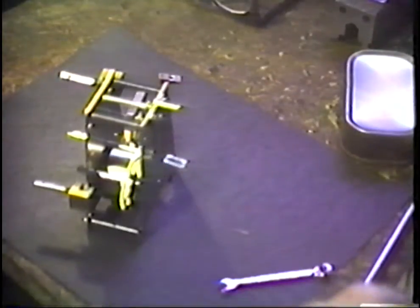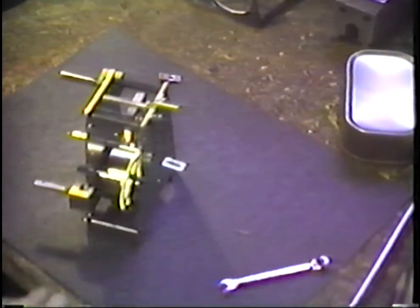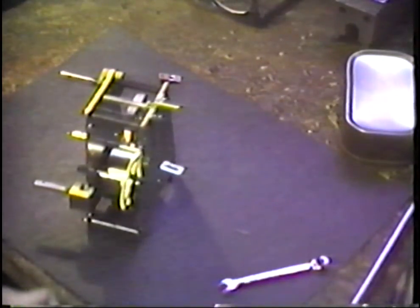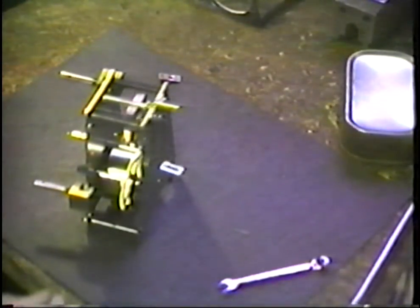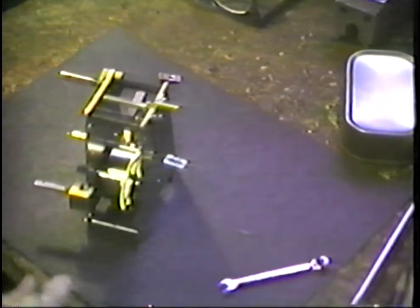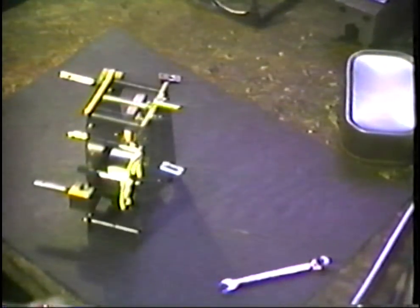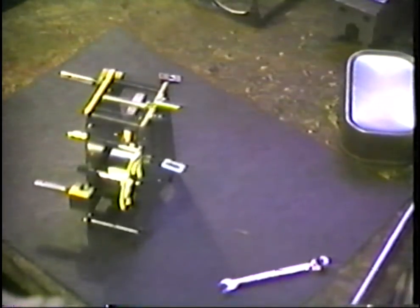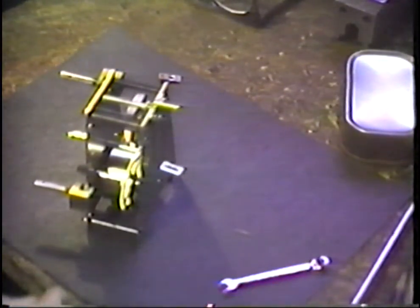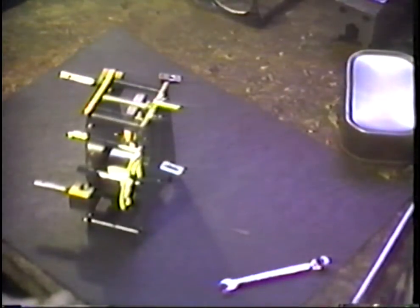The best possible position that a workman can take is to do the very best job that he can on every job that he works on, whether it be a lowly antique West clock movement or something that has very little value, or if it be the highest class movement that has ever been in the shop. The point is this: it's a matter of personal pride. Our skill is a function of our personal pride. If we lose our pride in our workmanship, our skill will deteriorate along with it.